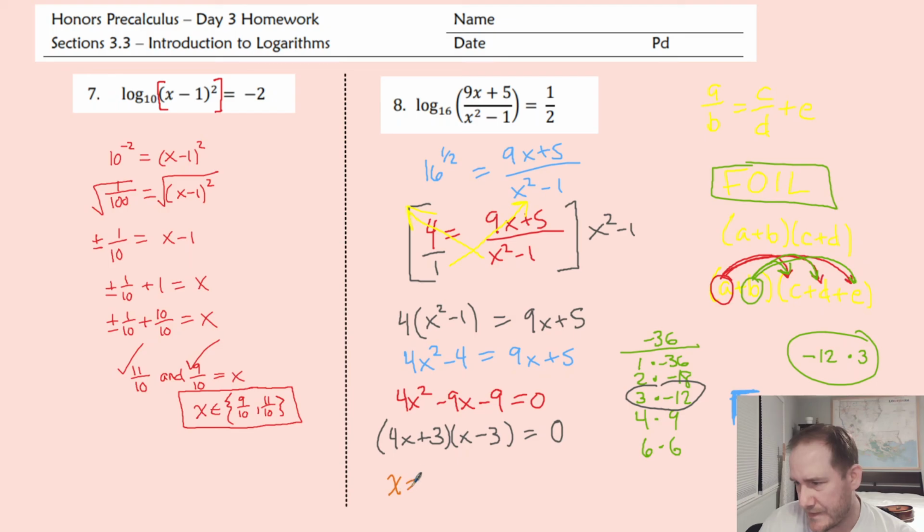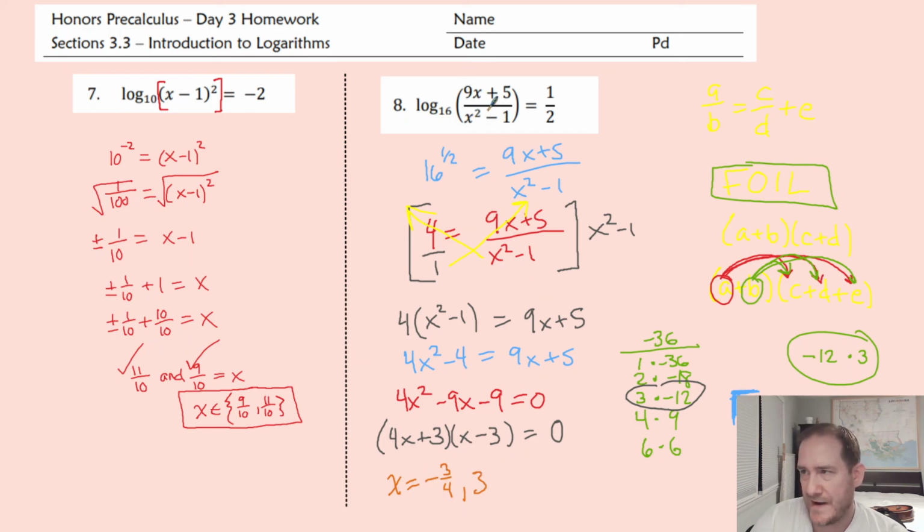It looks like if I set this equal to 0, then I get negative 3 divided by 4, negative 3/4. And if I set this one to 0, I get 3. So currently there's 2 solutions. Is either extraneous? Maybe. We have 2 reasons to be extraneous right now because we have a denominator. If either solution made our denominator 0, we'd have to throw it out because it would be undefined. But the only things that make the denominator 0 are 1 and negative 1. So we're in the clear on that.